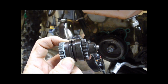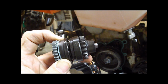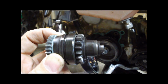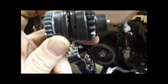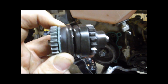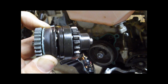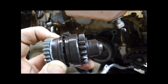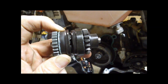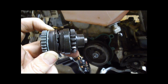But typically what happens is it maybe doesn't spin fast enough, it doesn't accelerate that out to where it can grab the gears, or the gears bounce off each other. And that's why you get this infamous two-stroke where it sounds like it goes out and pops back and then just freewheels. It's because this thing can't get all the way out to engage on the flywheel, or it bounces off the gears. And so the key thing with the KTM starters is to get this spinning as fast as you can, as quick as you can, so this Bendix gear will expand and engage the flywheel. And so obviously the enemy of that is friction.